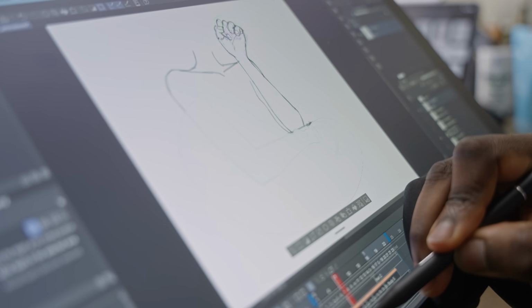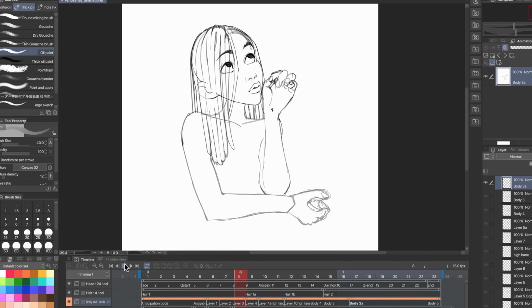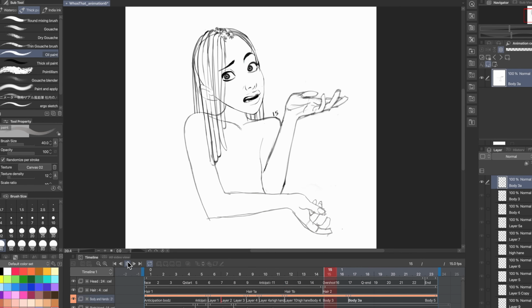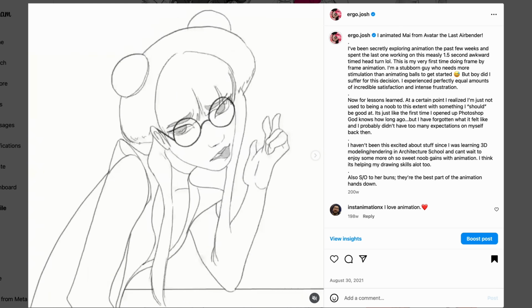Personally, I have a hard time not drawing too many details when I animate, so this is as far as I got for this video, but it's really important to get your basic shapes right so that you can get the timing and flow first before adding details that are going to make everything complicated later. But I'm still happy with the results overall, and I think it's worlds better than the last head rotating animation that I did. So yeah, I think I'll be doing the bulk of my animating here on this display tablet.